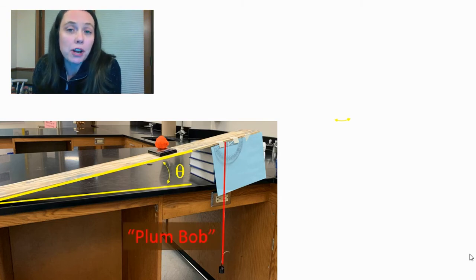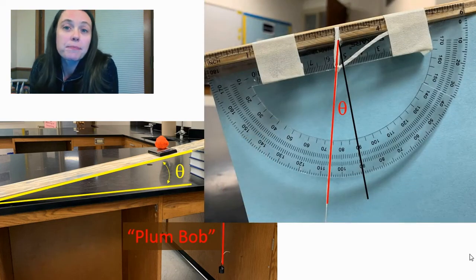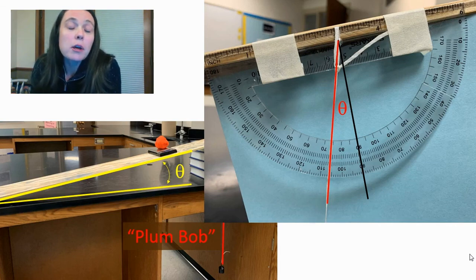As you collect data from the images in this lab, you will notice that we are measuring the angle of the ramp using a protractor affixed to the top of the ramp. There is a plumb bob hanging from this protractor indicating straight vertically down. This enables you to measure the angle on the protractor as follows. The red line shows where the plumb bob is located. The black line goes to the 90-degree mark. The angle in between these lines is the same as the angle on the other side of the triangle, between the ramp and the countertop. In this case, that angle is about 15 degrees.